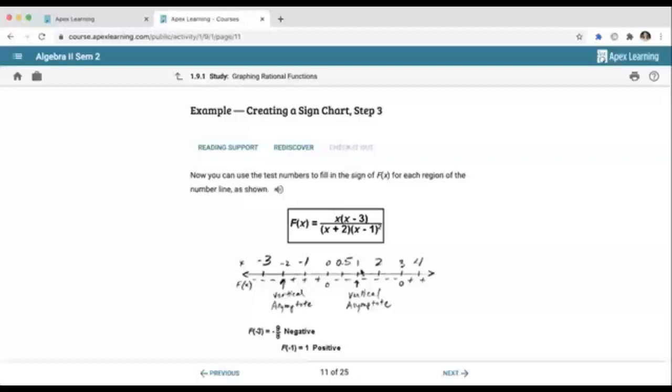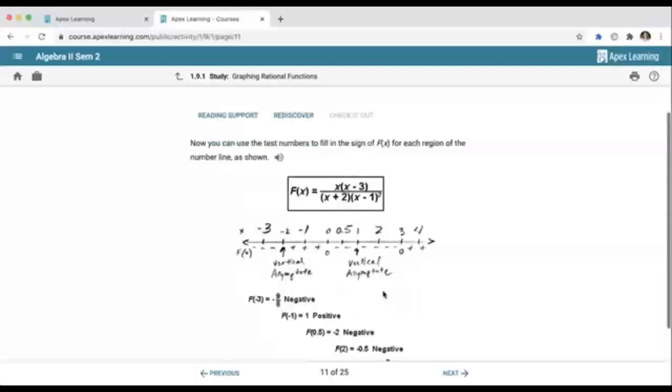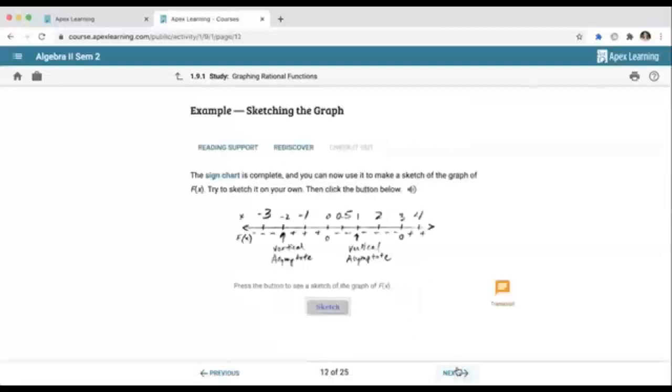And it doesn't mean that it can't stay the same. So one thing I want to point out here is that between 0 and 1, it was negative. A 0 was one of our major points, and so was this vertical asymptote. On the other side of the vertical asymptote, though, between our vertical asymptote and our other 0, it's still negative, right? It's still remaining negative. So it's not always that you're going to flip signs, but at these major points, you have the opportunity for flipping signs. It's not always going to alternate negative, positive, but there is the opportunity to flip signs.